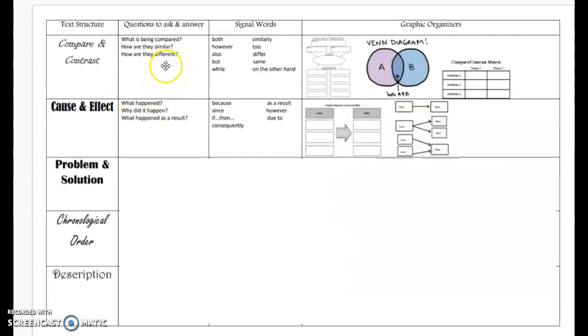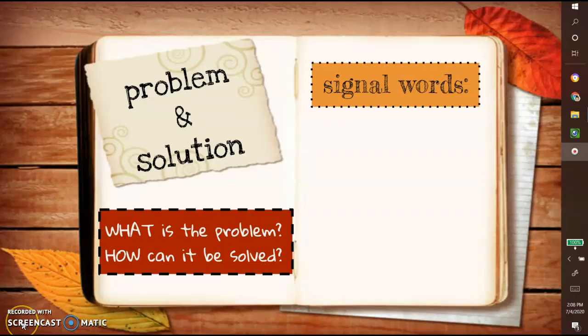You should have the questions answered for compare and contrast and cause and effect, along with the signal words, and then some type of a graphic organizer for the example that we did. And so now you're going to work on problem and solution. So there's really no mystery here when we talk about problem and solution. We're looking at what's the problem that's being written about, and are there any possible solutions? Sometimes they don't have solutions and they're making guesses.